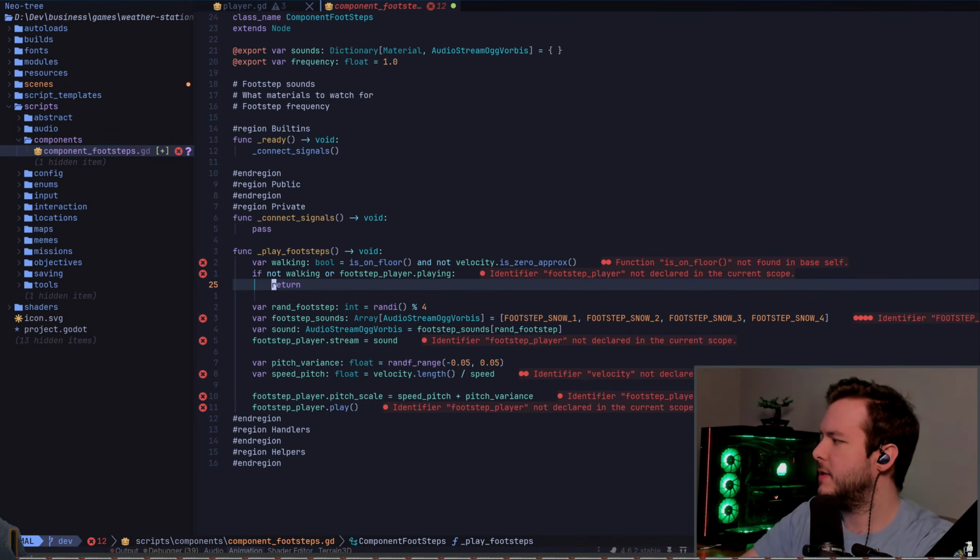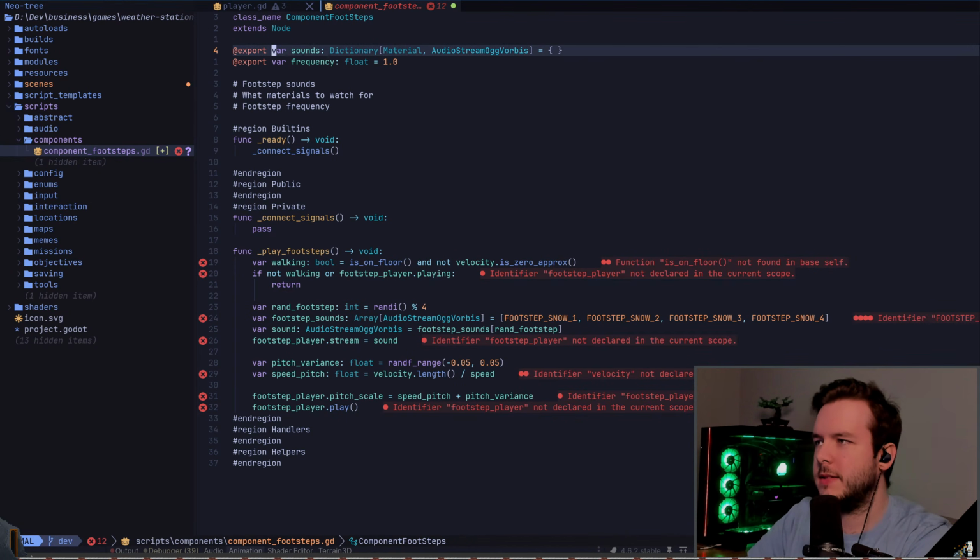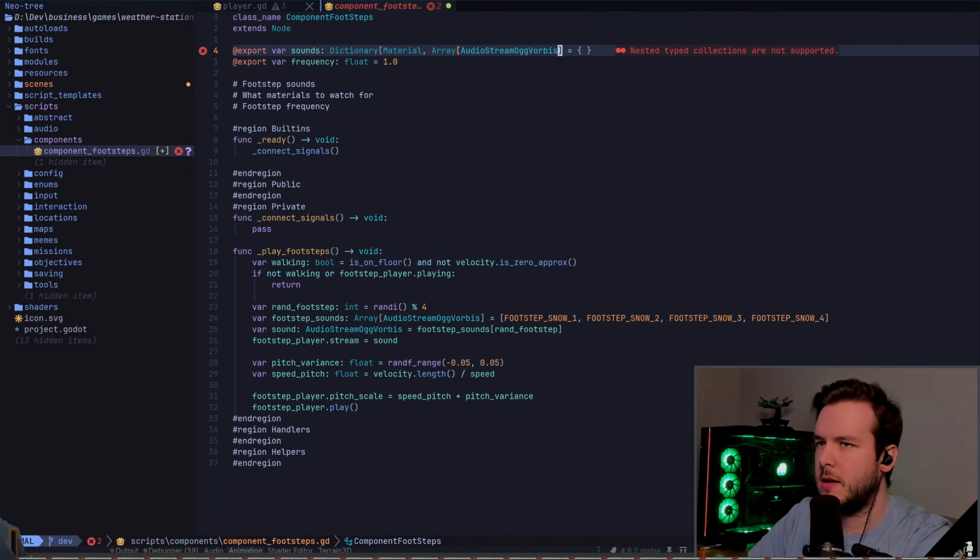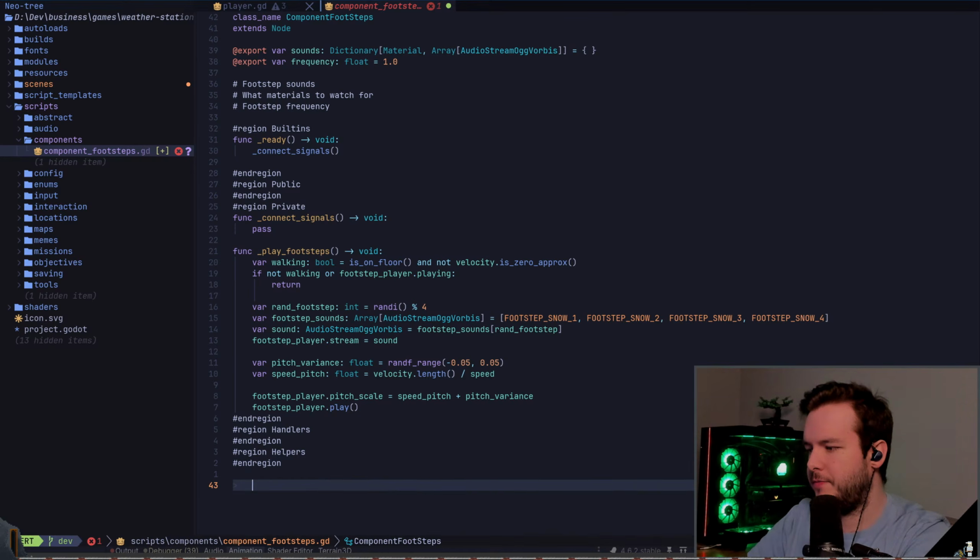Yeah, I think I'm just gonna create a footsteps component because then I can use this for this and for the creature, and I think that's probably fine. Because in my mind, it's easy enough to just make it a dictionary of materials that map to a sound. Or, we needed an array, but we also can't. May have to.